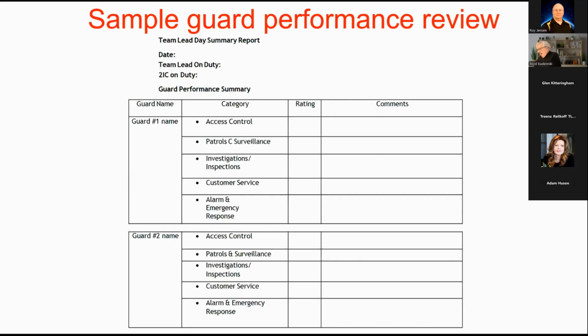This task is actually designed to do 2 things. One is to create far greater situational awareness for the team leads, to know what their guards are actually up to. But also, if they're actually doing the job, we want an example or two of how they're doing the job at an acceptable level or below expectations. And so these performance reviews have been fantastic, increasing the performance expectations all the way around.